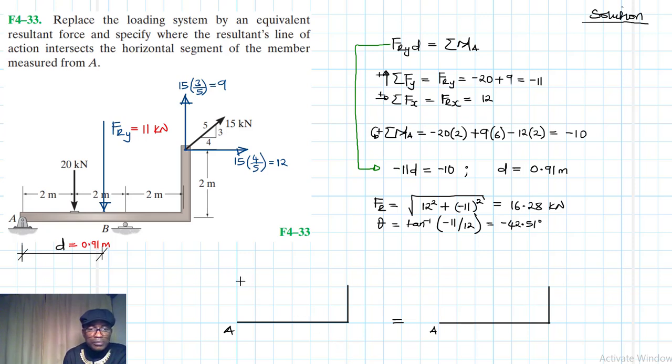So in the first case we found D. Let's identify D, because this is where everything starts, and our D is close to 1, but not quite. We found D is 0.91 meters.